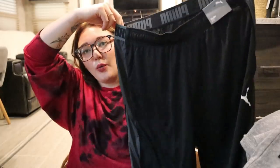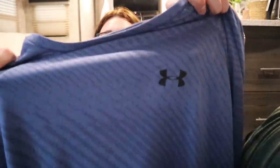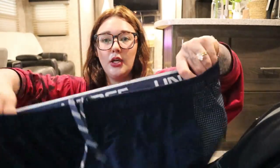He also got these slim-fit joggers or sweatpants from Puma — they look so good on him. He wanted pants for working out. They're black, really nice, and were 70% off of $45, so a great price. Then at Under Armour we got two shirts and two pairs of basketball shorts. The shirts were $12.99 each — one green and black in that Under Armour material, and one blue that I picked out because I liked the design and texture. He really looks great in blue. The basketball shorts were both extra large: a plain black pair and a blue and white pair that almost feels like a bathing suit — super thin.